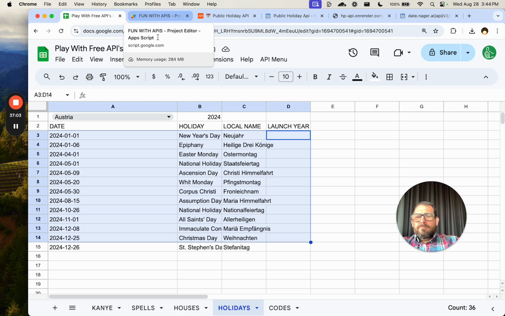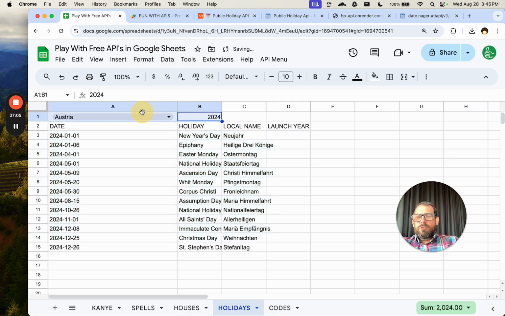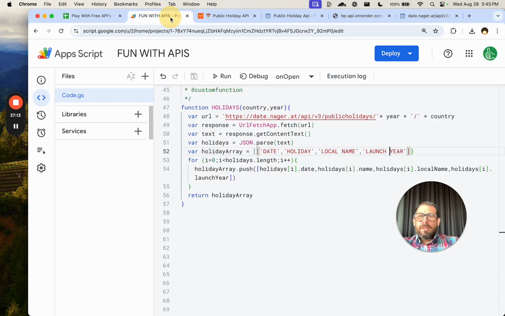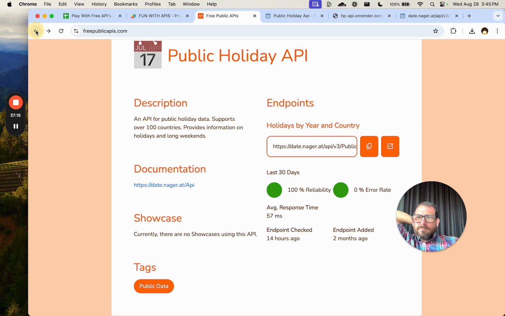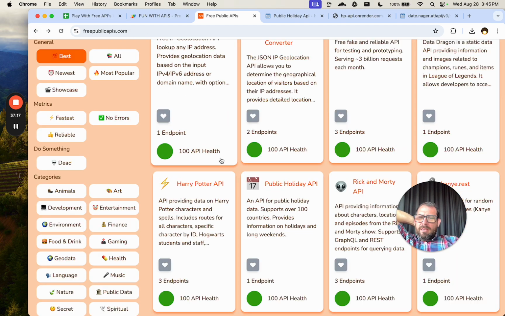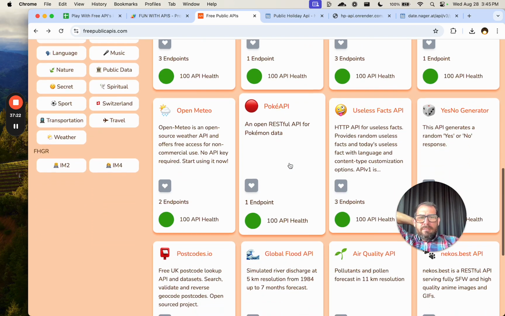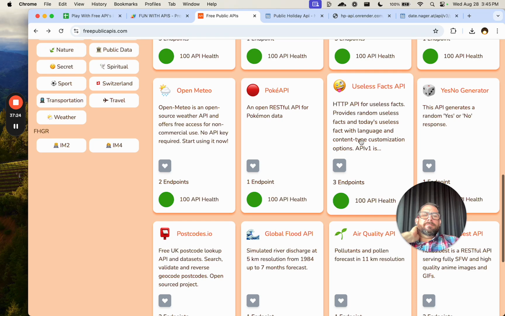Cool. So now we have this cool little dashboard we created, like a web app here, right? To pick a country, pick a year, and see all the holidays and their dates and the local name. Cool. Let's look at some more public APIs. Got Rick and Morty, Pokemon, useless facts.